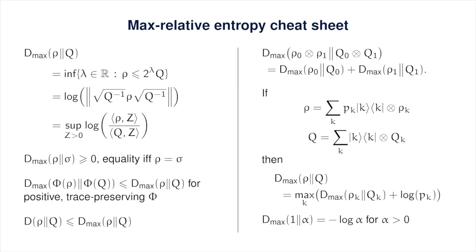That is, you can consider the case where the rho sub k's are all 1 and the q sub k's are all scalars, to compute the max relative entropy for a diagonal operator. Of course, the formula we obtain is entirely consistent with the way that we define a classical version of the max relative entropy for vector arguments.